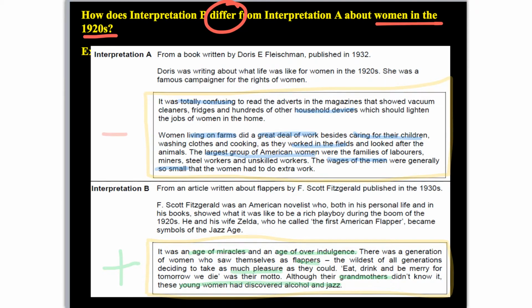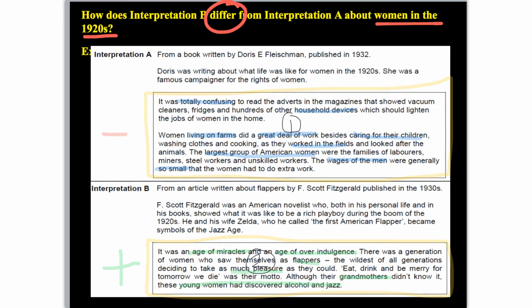If you look at the first interpretation by Fleischmann, you can see that we've said that there was a great deal of work, and we've highlighted that particular phrase there in the top box. Whereas in the bottom box there doesn't seem to be that sort of emphasis. In fact, this was a time when they had a lot of pleasure. That's not very clear there, but you can see the two highlightings. So the idea that on the one hand there was a lot of work to do, whereas on the other hand there was a lot of pleasure to be had, seems to suggest that there's an obvious difference.